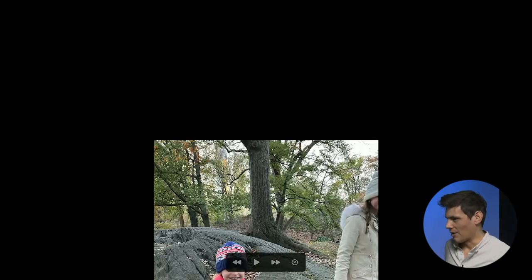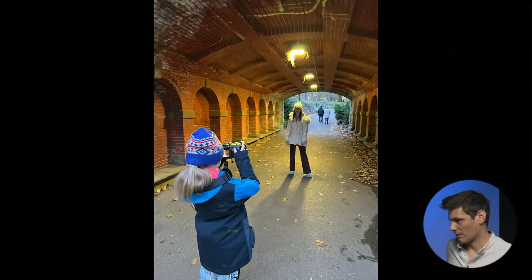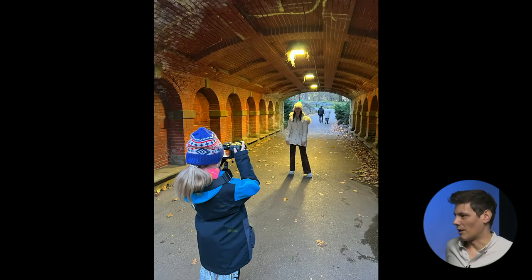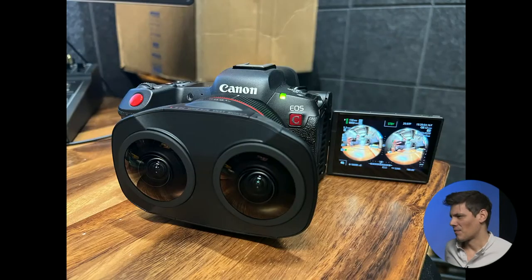And so they, this photo's out of whack. I don't know why it's like that. I'm trying to get rid of this thing here. Let me just see if I can go back full screen. And okay, that might be down there. All right. So yeah, we're in Central Park. They had a great time photographing swans and geese, sorry.